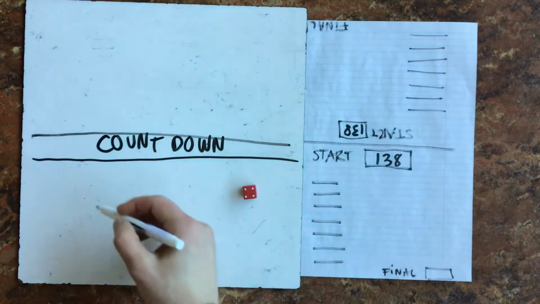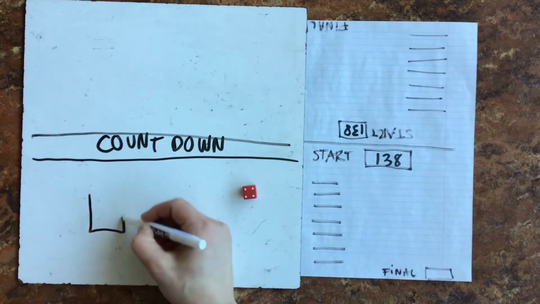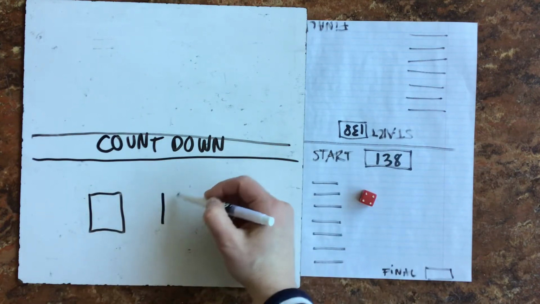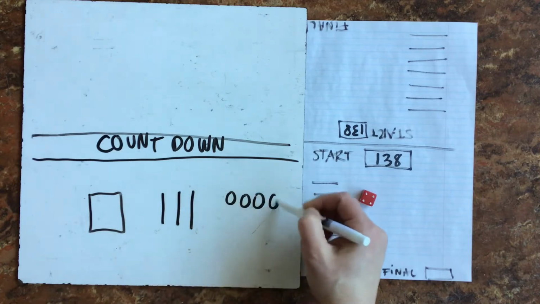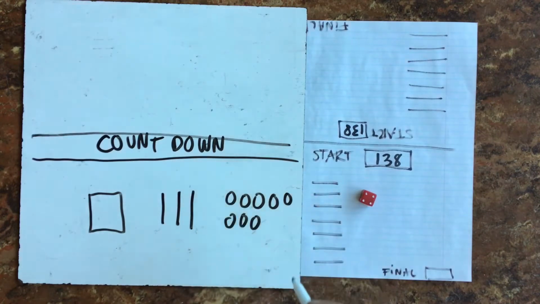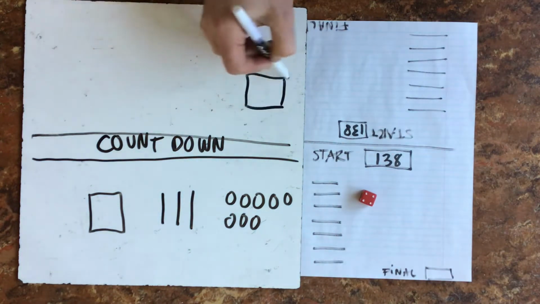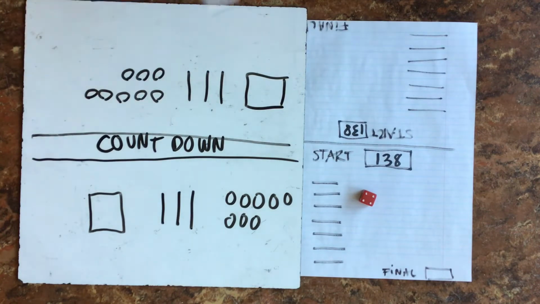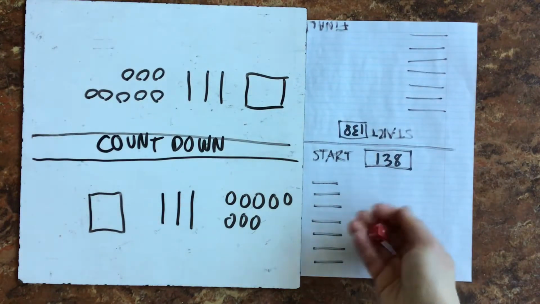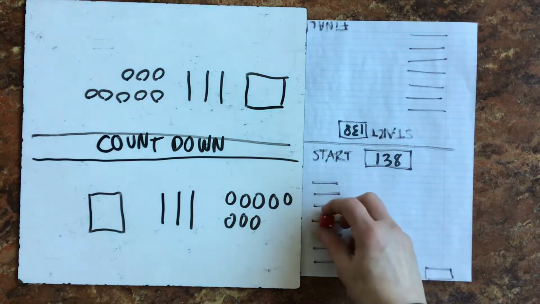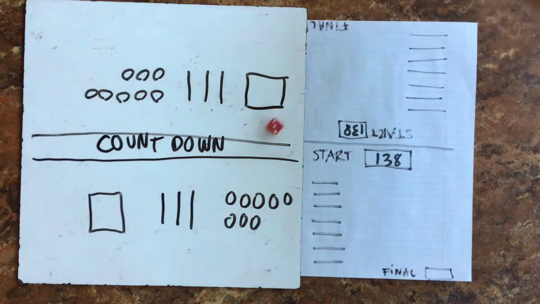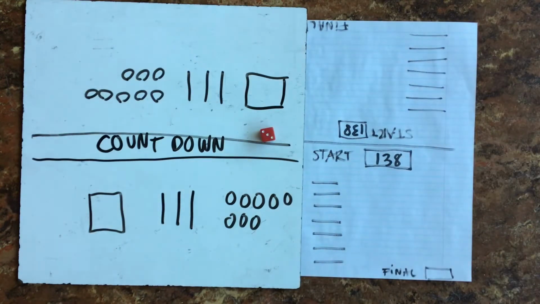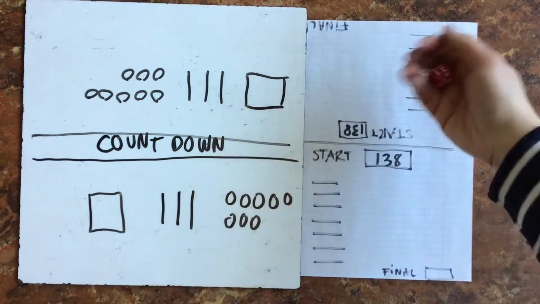The first thing we're going to do is draw the picture of 138 on each side. Player 1 will play on this side and player 2 will play on the other side. To decide who's going to start, we can each roll the die. Let's say the first player rolls a 2, and the other friend rolls a 3. So 3 is bigger than 2, so 3 is going to start.